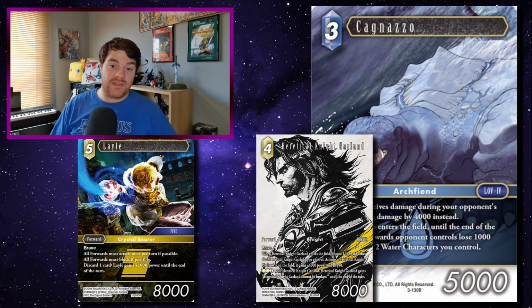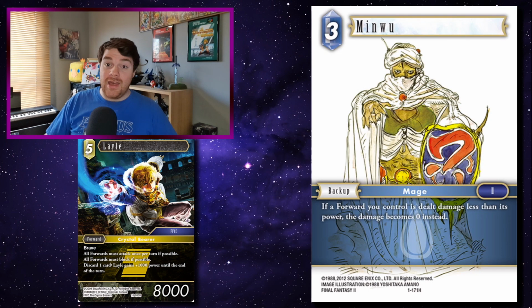And not to mention the fact that Kam'lanaut can attack every turn with Brave, so it'll be ready to block the following turn. Just bear in mind the fact that on your turn, Kam'lanaut does not get the damage reducing effects. It's only on your opponent's turn, so if your opponent has a 9k forward and you attack with Kam'lanaut, Kam'lanaut will die, unfortunately. And Minwu, obviously.